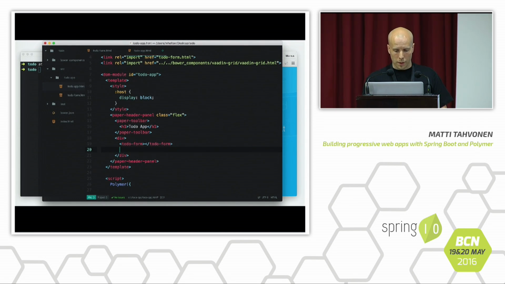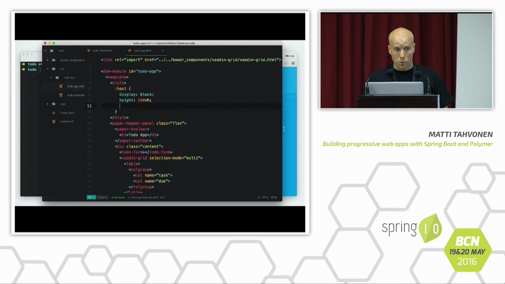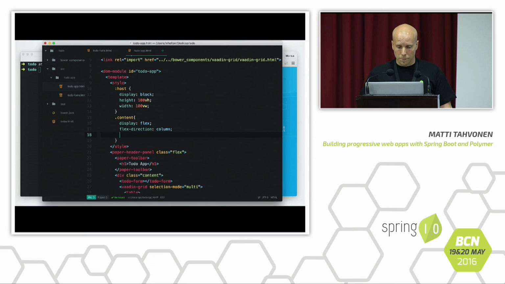which is not ready. We will do that in the next step. And then Vaadin grid. And at this point, we practically have a stub for the application. There is nothing functional yet, but we can open it and have a look at how it looks. And to do this in this video, we are using Polymer's built-in web server. But if you were using it with Spring Boot, then you would naturally just launch the Spring Boot application, and the Spring Boot server, Tomcat, behind the scenes would host the application and you could see how it works.